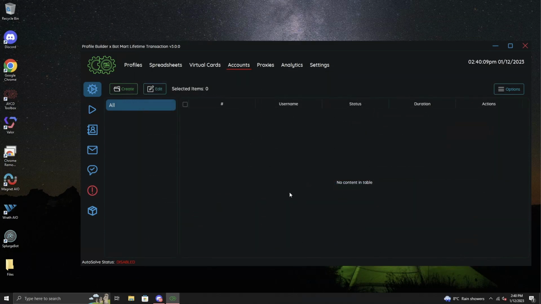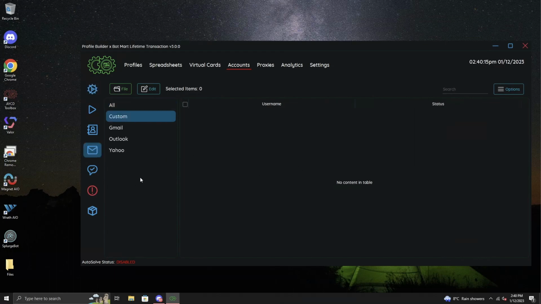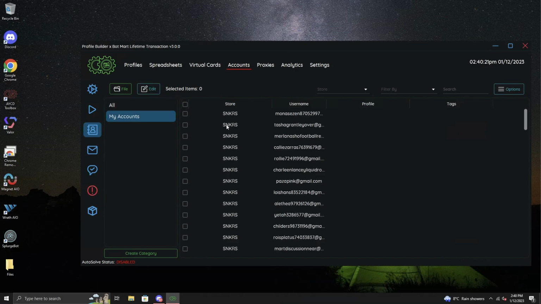And the beauty of it is once it starts to create the accounts for you, this is kind of like a hub. It's using OTP verifications through the mail credentials that you've added. And of course, it'll start to add all of the accounts as they get generated into this area right here, to which then you can start using for either generating activity, or you can export them and add them into your bot and you can take it from there.